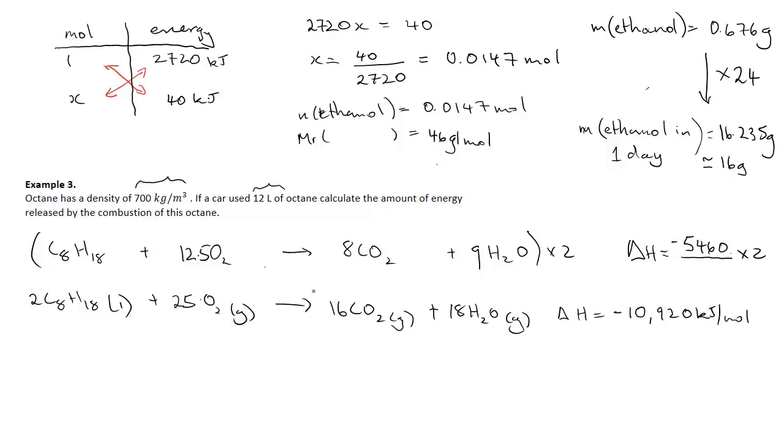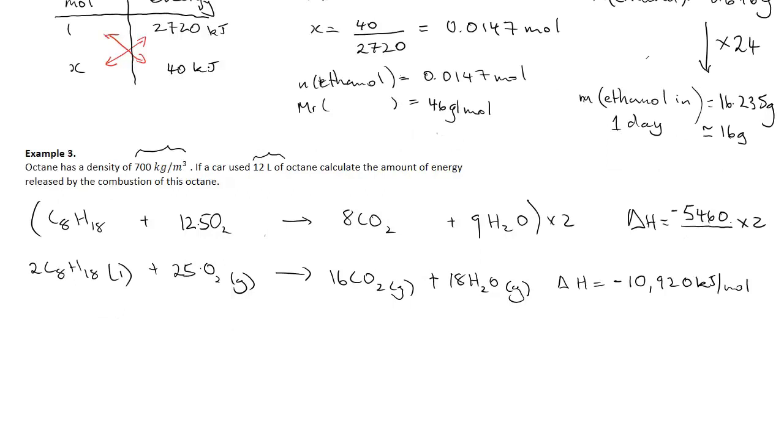Okay, so in this case we can write our thermochemical equation, but it's not a requirement. I just showed you how to do it, but in this case, if you wanted a shortcut, you would just use the value from the table. So if you used 5,460, you would be fine as well. So I'll show you the two methods of working this out.